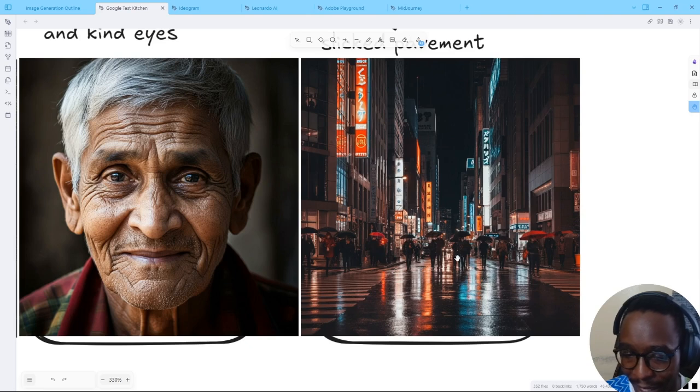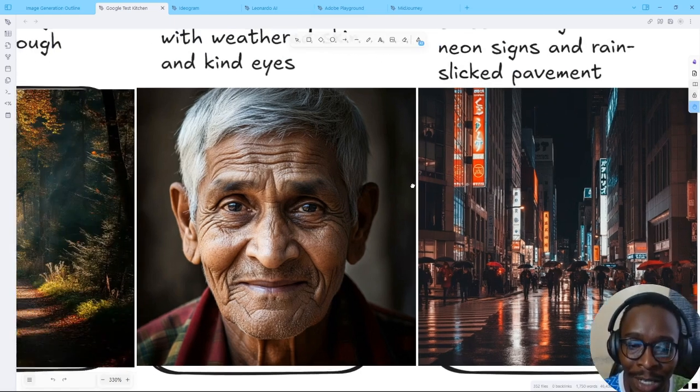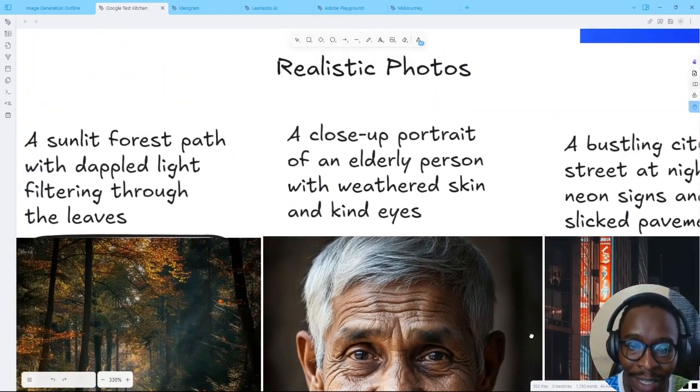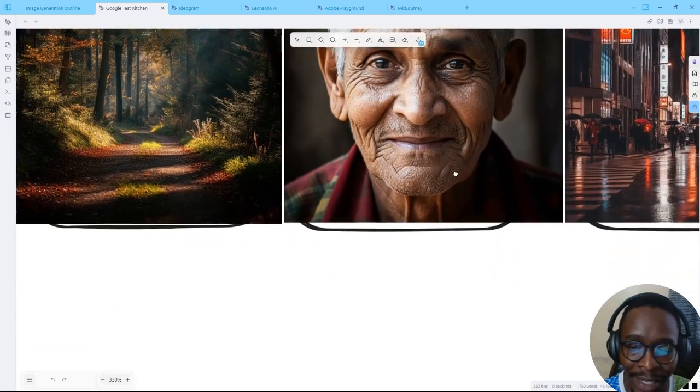You can see a bit of rain, and the fact that people have umbrellas is a very good addition as well. Overall world building is really good. The people's faces are not as clear, so that's the only thing that I think can be a problem to most people. But when it comes to realistic photos, I say that Google's AI Test Kitchen does a very good job at it.